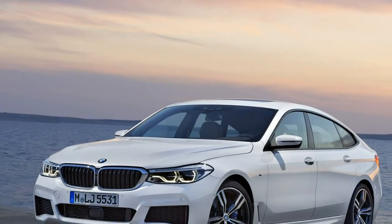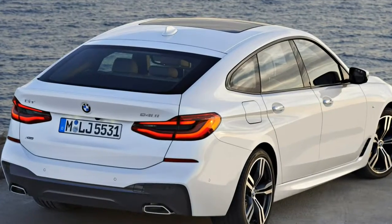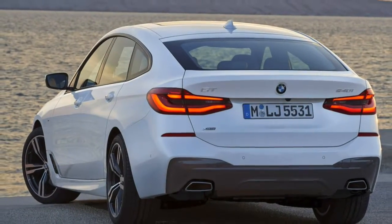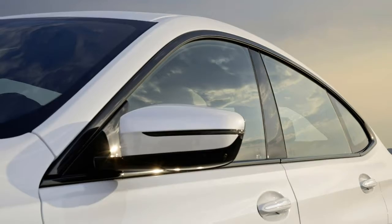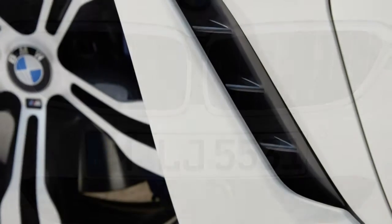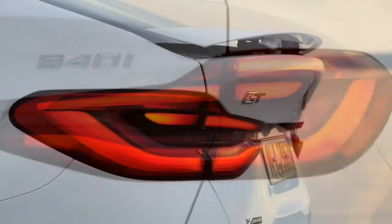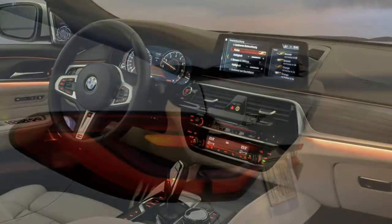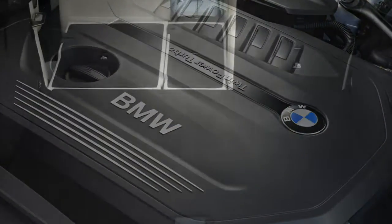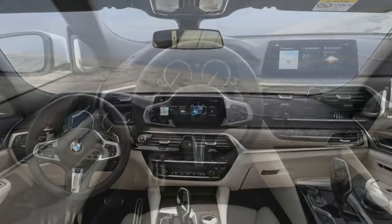Many options are bundled together in tempting packages at a reduced cost. These include the M Sport Plus Package with 20-inch alloys, Harman Kardon stereo and privacy glass; the Premium Package with soft-close doors, four-zone climate control, massage seats and comfort front seats; the Rear Seat Comfort Package with heated seats front and back, rear window and rear side shutters, reclining rear seats, and rear seat entertainment; and the Technology Package featuring BMW Display Key, Wi-Fi hotspot, head-up display and gesture control, which enables you to answer or decline calls or adjust volume with a wave of the hand.